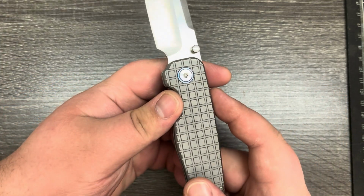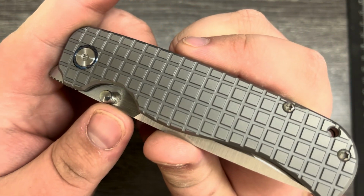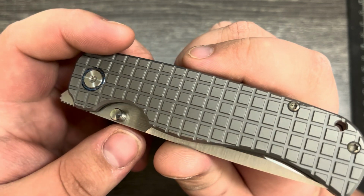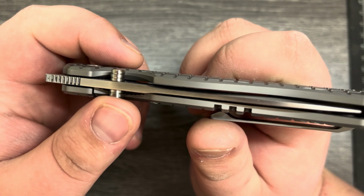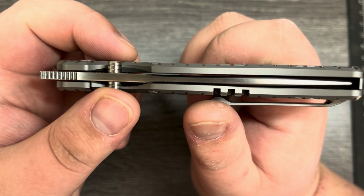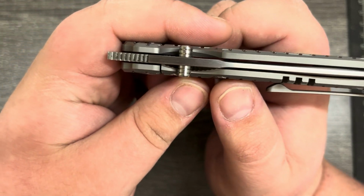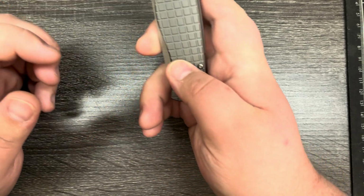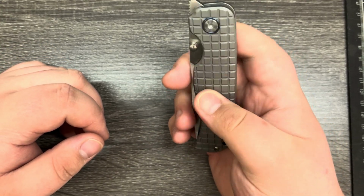This milling is quite aggressive. Let me see if I can get up and close here for you guys so you can see this. The edges of these stepped frags are just slightly beveled. You can see that this way. There's really not a whole lot of beveling going on, so these are very grippy, and you might notice them grabbing on your pants or your shorts, whatever you're wearing with this.